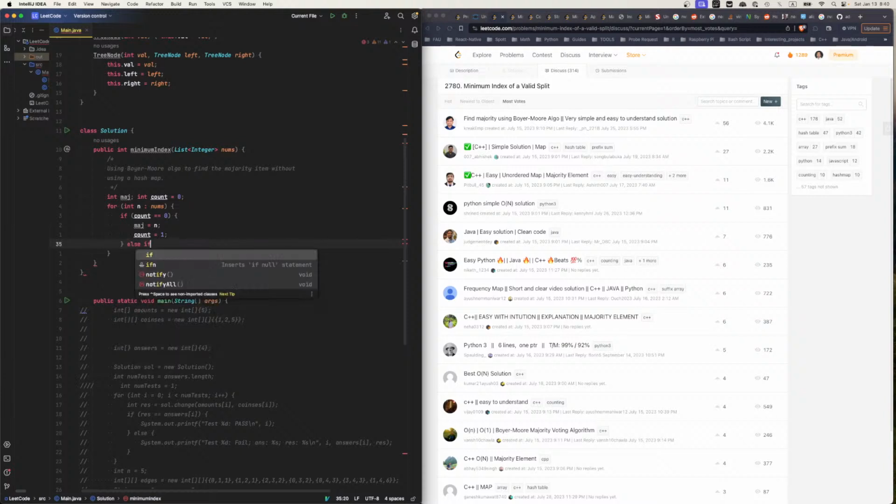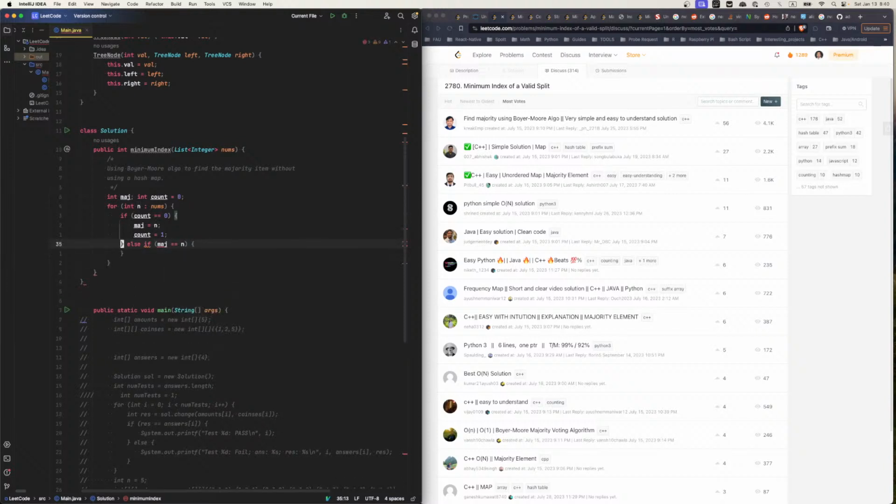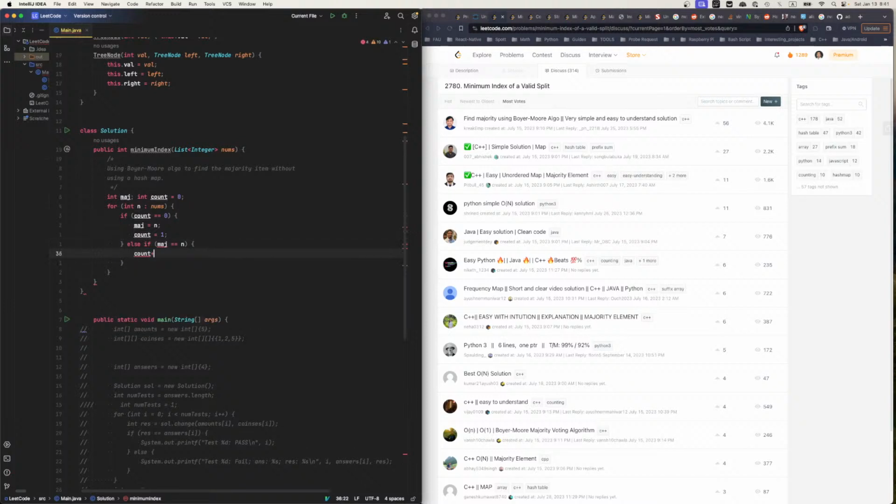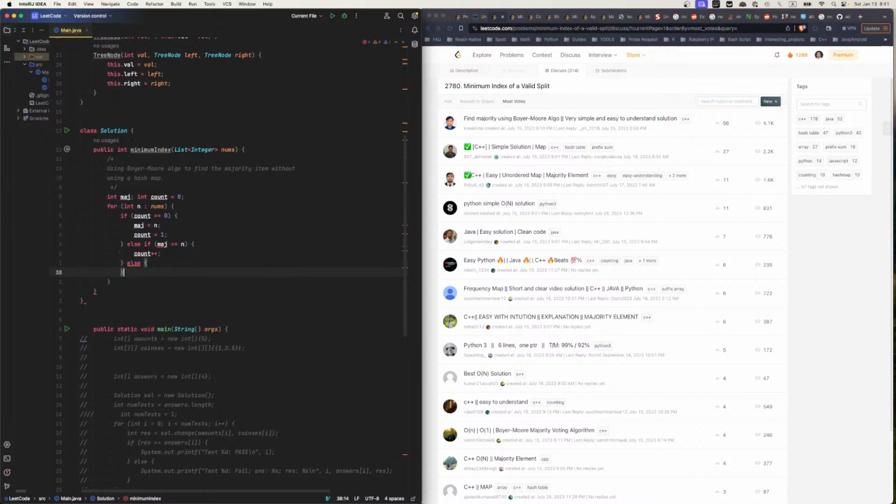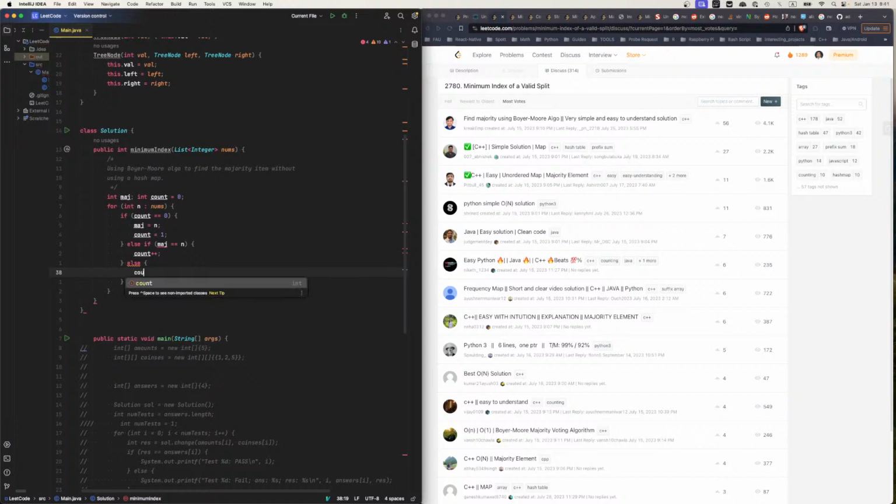Else, if majority is equal to n, right? If majority is equal to n, then we say count plus plus, right? And else we say count minus minus.